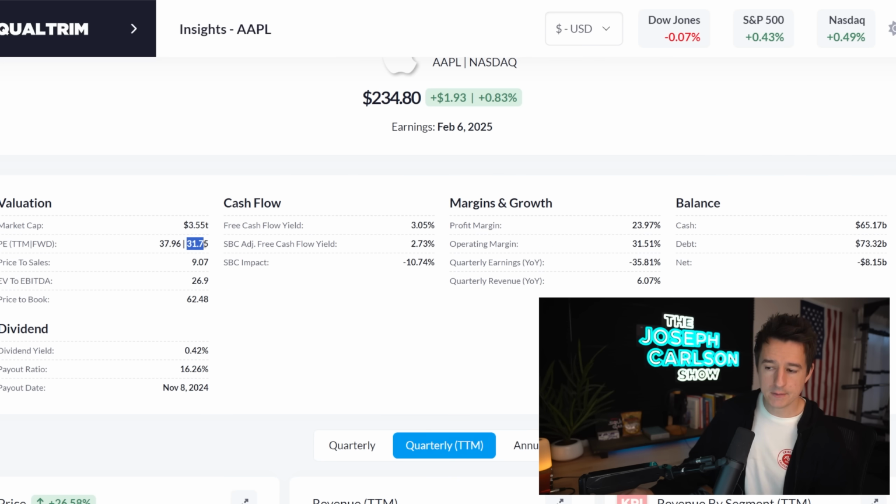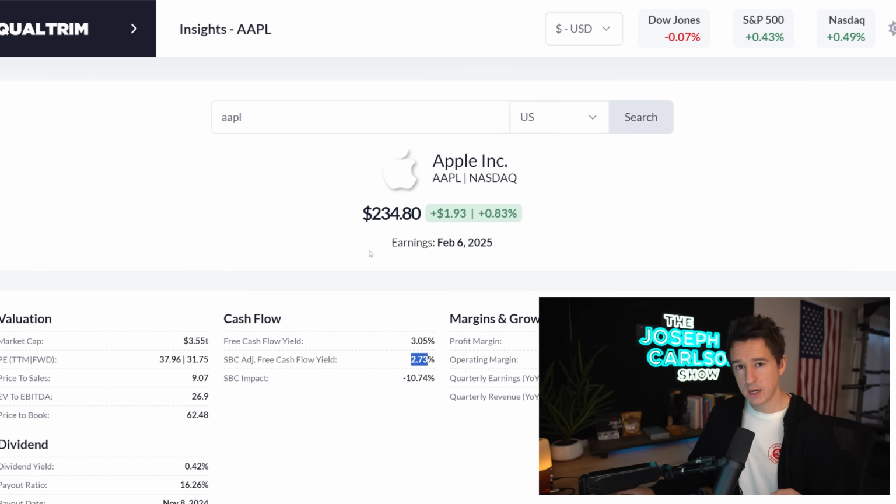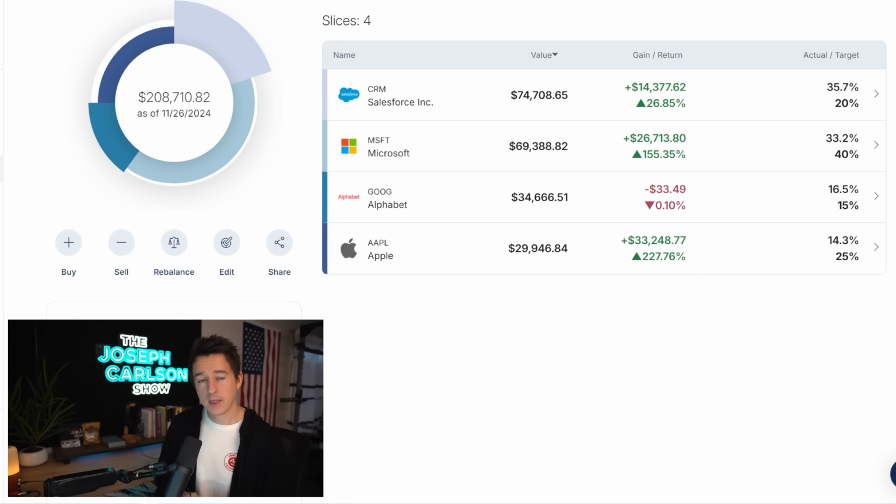Apple trades at a high valuation, a very high PE ratio, a very low free cash flow yield for a company that's trying to squeeze out any growth that it can. For that reason, this is a company that I've been actively reducing my position in and selling out of all throughout 2024, and I've been buying companies that I think have more growth ahead. Now, if Apple changes things, if I see much more growth in the future, if they release some innovative, groundbreaking product, I'll jump back into the stock. But unless I see that change, I'm going to continually reduce my position.